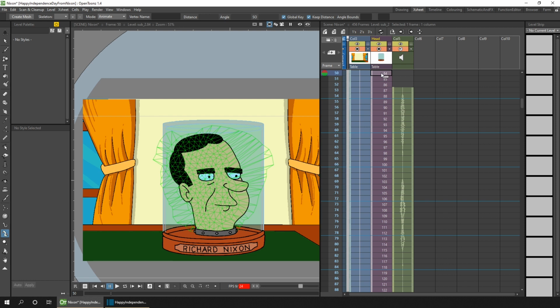So if I had more than one character in a scene, it could be very difficult to set up. So I think what I'd have to do is to animate each character in its own scene, and then either import them as a sub-X sheet, or render each character out and then import the images once the animation has been applied. So I think that's what I'll experiment with next time to see if I can make it work smoother.